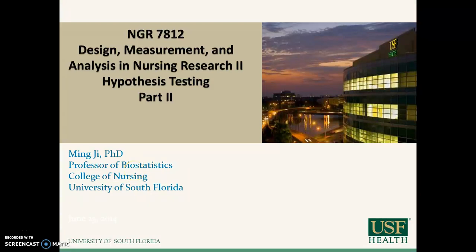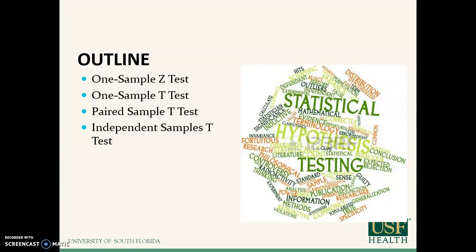Hello. Let's continue hypothesis testing, part 2. Outline: one sample z-test, one sample t-test, paired sample t-test, independent samples t-test. Basically, we're going to discuss these very simple hypothesis tests so that you can see how hypothesis tests are done. They're really basic, but they're very informative because the steps for doing hypothesis testing are mostly similar.